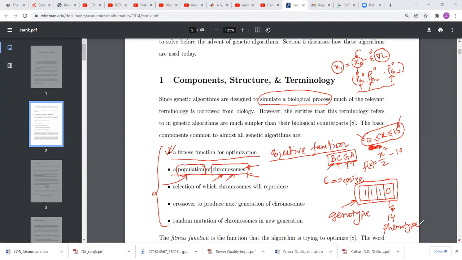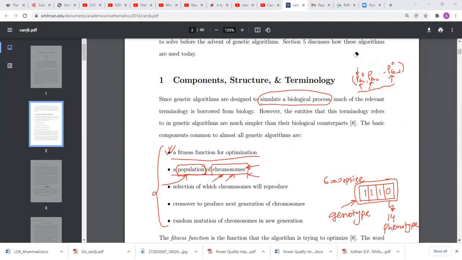So these are some of the terms you might come across when you try to go through any work done with the help of GA. Okay, any question up to now? Still nothing difficult. I think it is very easy. So the next question that should come to our mind is how we are going to generate these chromosomes within the range.